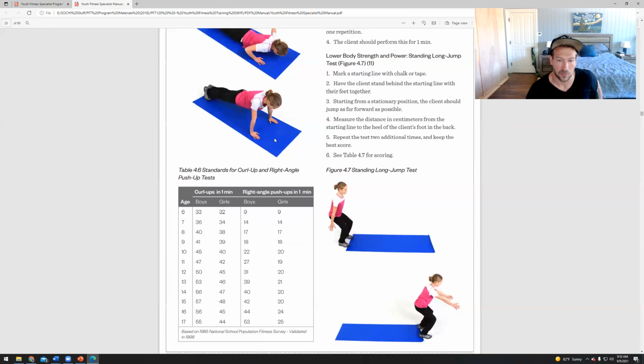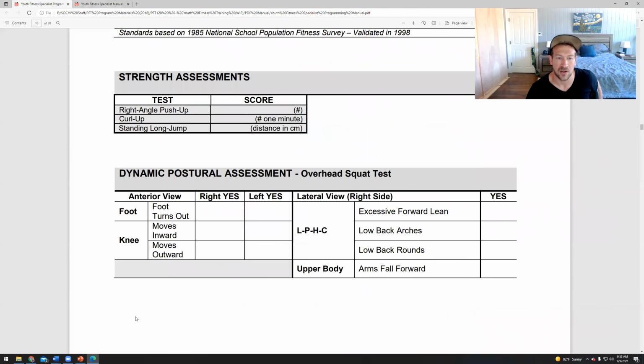And again, we get that information and we write it down. Now, this stuff is not in your regular textbook. You're not going to find these 3 assessments for adults, but do you guys think you could apply this to adults? Of course you can, right? If you've got time to do this kind of stuff, go for it. I love to test these kind of things with my clients. It's freaking tough, you know?